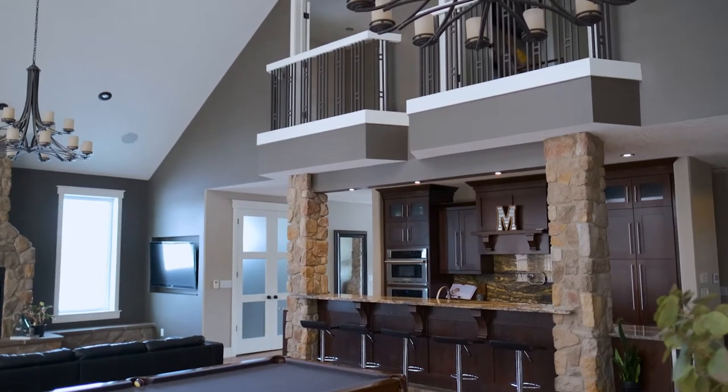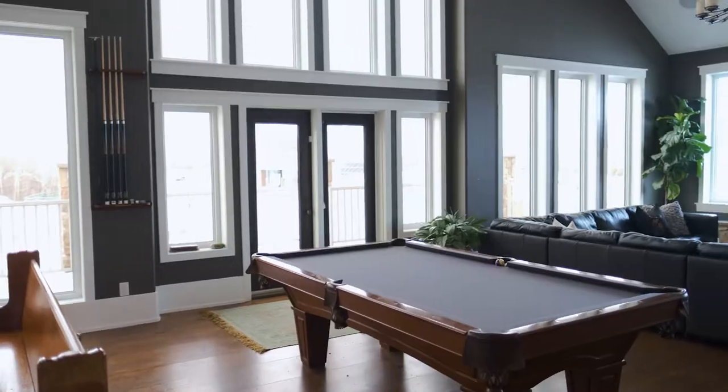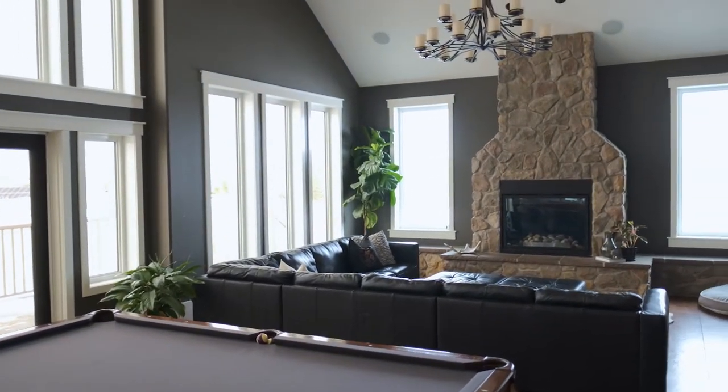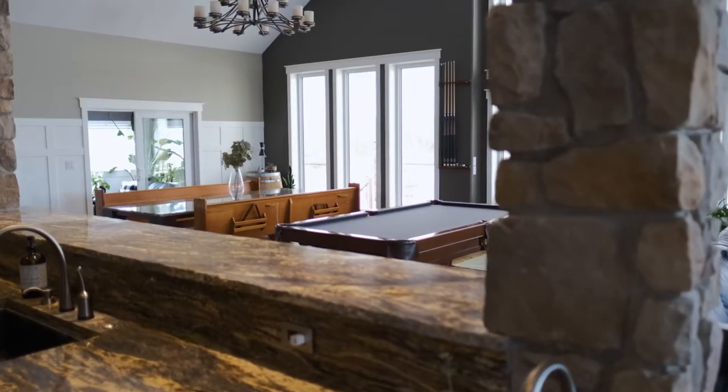What I love about this room is the really tall ceilings. We included some balconies off our bedroom and off the bonus room upstairs, just to add some interest to the ceiling. We also included an area in the middle for family functions where we can play pool — though it's really just used as an extra table more often. I also love that the person in the kitchen is not cut off from all the entertaining and can easily join in all the conversation.